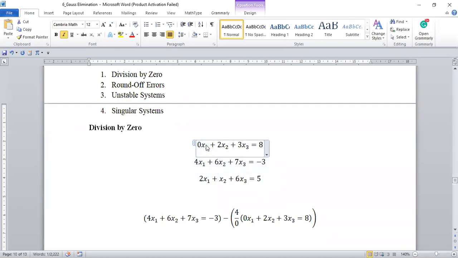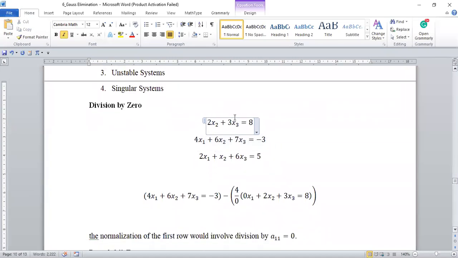But in this case, you are given this question, and there is no x1, meaning that a1 one time is 0. So the first step you're supposed to do is multiply this first equation by the coefficient that is here and the coefficient that is here. Since there is no coefficient here, it is 0. If you do this using your calculator, or even a computer program, you are going to get an error message, division by 0.